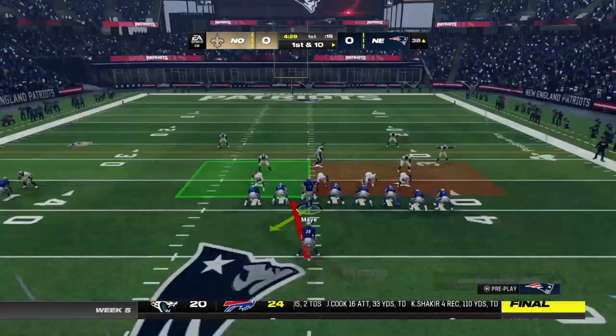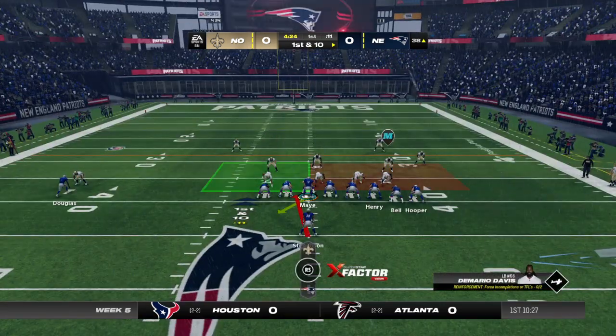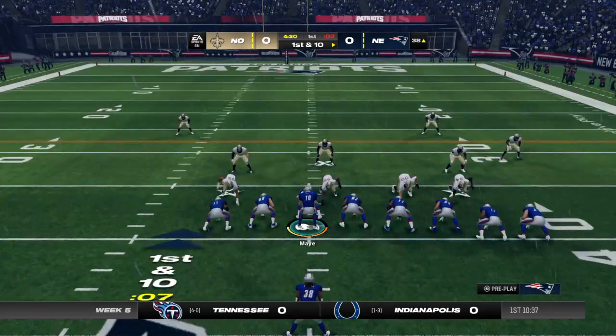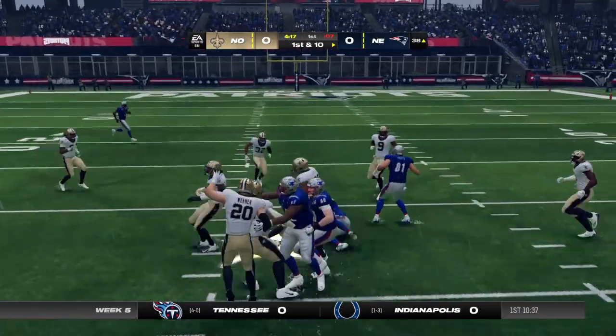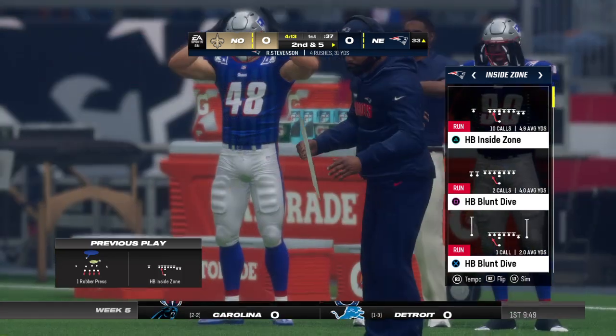So in Saints territory now. Here's 1st and 10 at the 38. Straight ahead at Stevenson. He'll be hit down at the 33, 5 yards on the play.